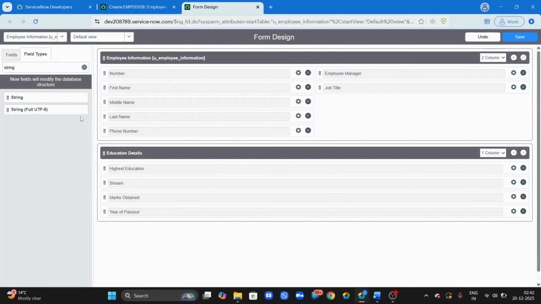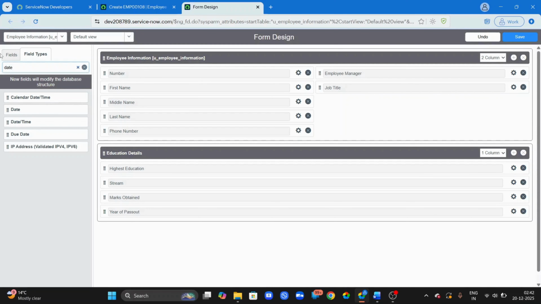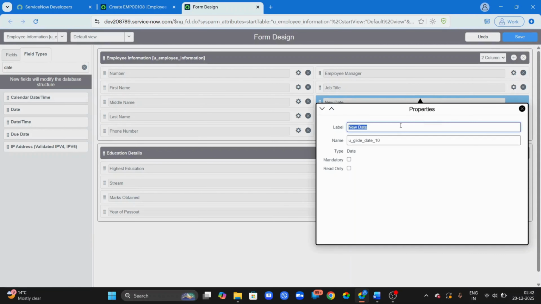Close it. After that I want to add one more field, joining date. Here I'm going to select date in the field type.